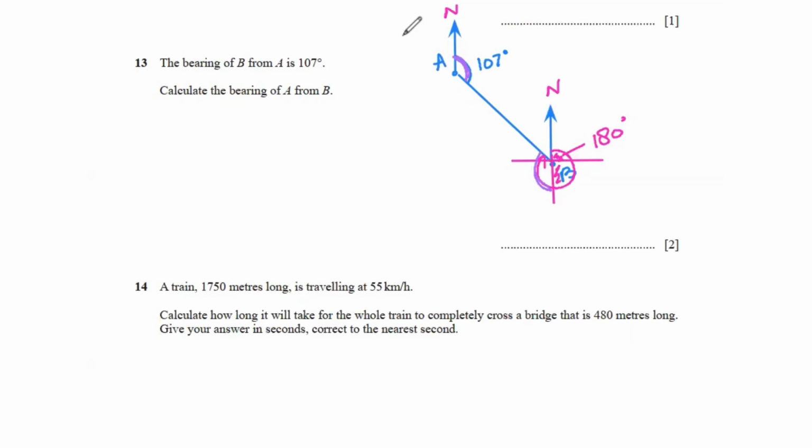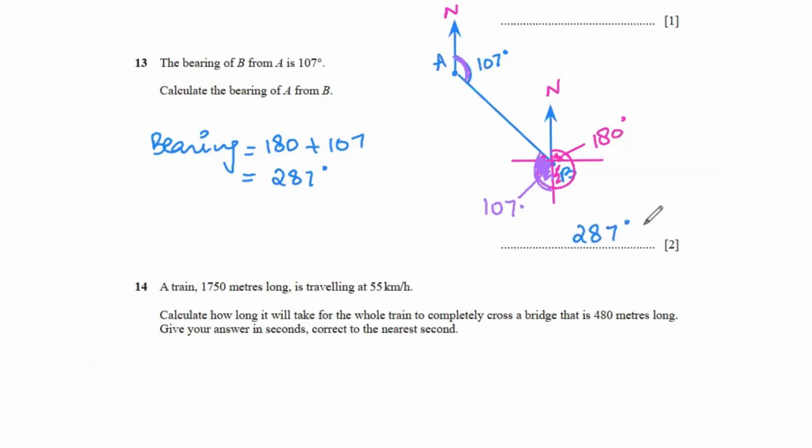Remember that in parallel lines, alternate angles are equal. These two norths are parallel lines, and this transversal that connects A and B is passing through these two norths. So which means the angle at the top is equal to the angle at the bottom. So this is also 107 degrees. Which means the bearing is going to be the sum of 180 and 107. It's going to be 287 degrees. So for bearings, you need to be very familiar with your angles and parallel lines concept. And the most commonly used concept is alternate angles, where alternate angles are always equal in parallel lines.